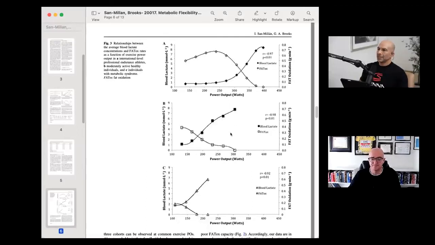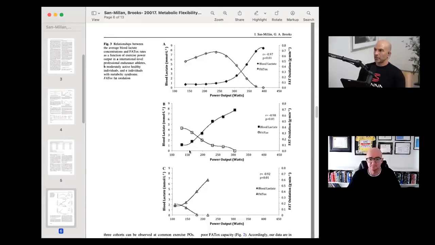So for people who are going to be listening to this, Iñigo, and not able to see what we're seeing, can you describe the differences between these graphs? These are obviously showing the same data that we discussed earlier, but now we're using two y-axes. So let's even just talk about it as looking at the elite athletes. You're basically plotting the decline in fat oxidation, or in their case, the initial increase in fat oxidation followed by a decline in fat oxidation. And on the same graph, you're showing the increase in lactate production. Again, both plotted to the same x-axis of power.